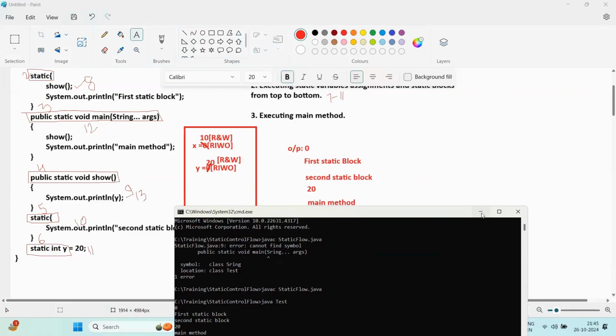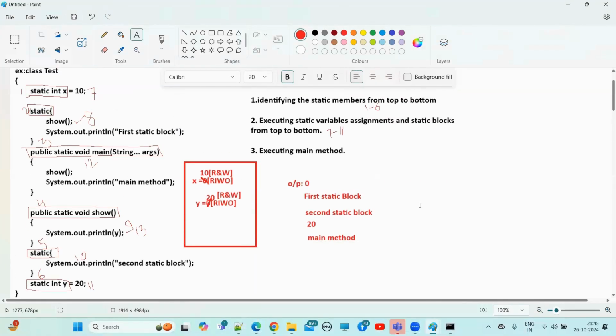Okay. So like this, static control flow will happen, guys. Static flow will happen in any Java class, and we have to remember all these things. In one Java class, we may have static members, static blocks, main methods, and static methods too, right?